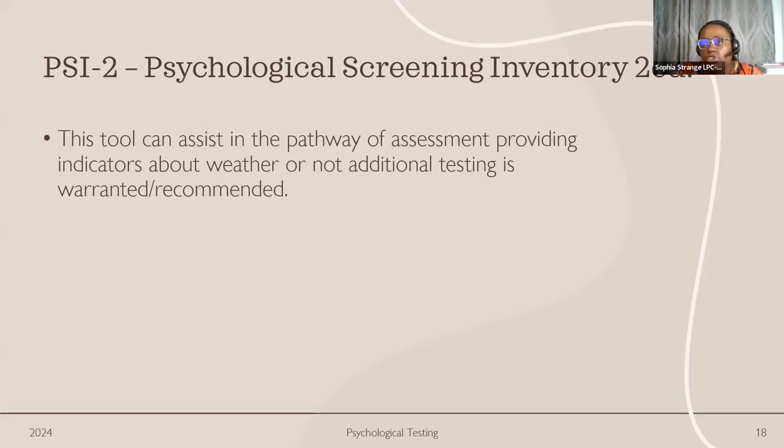Some of the tests are administered via computer, so that you don't even have that conduit of them trying to impress the person that they're testing with. And you get a better rapport that way. Some of them, you're sitting there interacting with them and they're really observing how you're responding to the questions being asked, when you're fatiguing, how you handle that frustration, all of that might play into it. So it just depends on how the measure is administered.